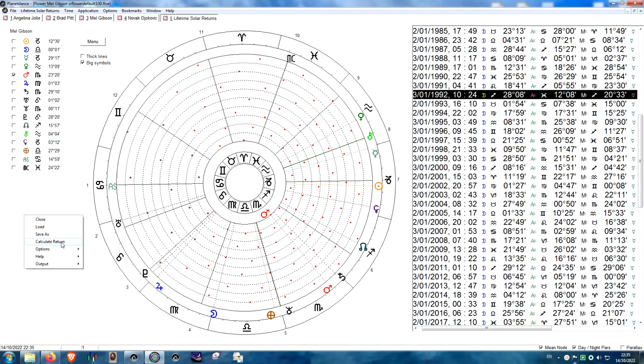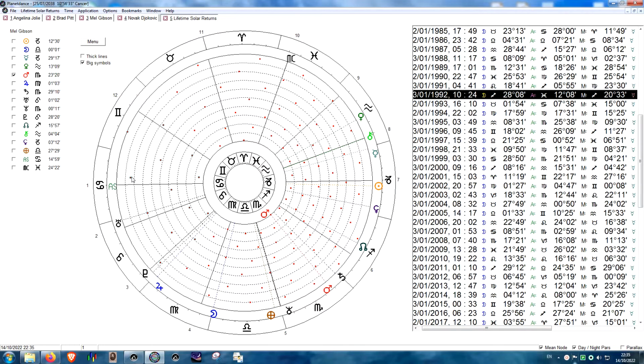Calculate return. Let's see. Am I missing something here?